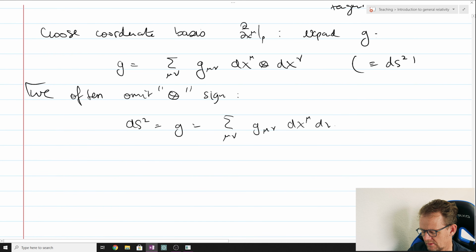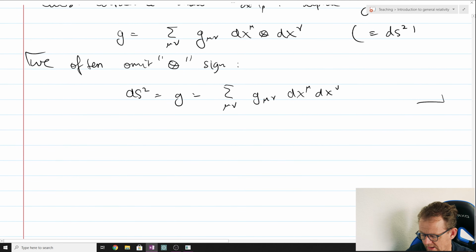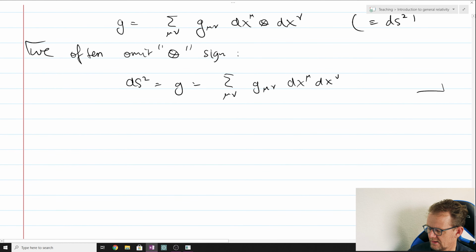So people often horribly confusingly drop that tensor symbol and write ds squared equals the sum over mu nu of g mu nu dx mu dx nu. And why does that work? Well, it works in this particular case because the tensor is symmetric. And so there's no ambiguity in dropping that tensor sign. If the tensor were not symmetric, there would be an ambiguity and you wouldn't be allowed to drop that tensor sign. So what you're going to see me do, of course, is the worst of both worlds. I'm going to have expressions with and without that tensor sign, and you'll just have to get used to it. Because you will anyway, because every textbook does this. And if you don't get facility with changes of notation, then life will be very difficult for you.